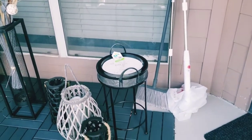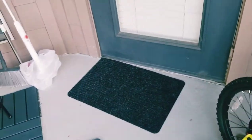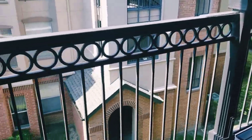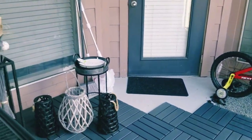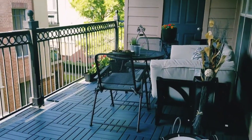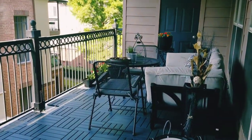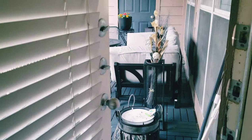For now this is what I have. I'm going to get rid of those cleaning utensils you see there. I didn't cover the entire floor — I spent about $300 on the deck tiles, and that's only because my patio is so big. They were about $19 for nine square feet, so if you have a smaller patio you won't need as many packs. The day bed was around $320 from Walmart. Let me know what you think in the comments and I'll be back with a part two. Bye!